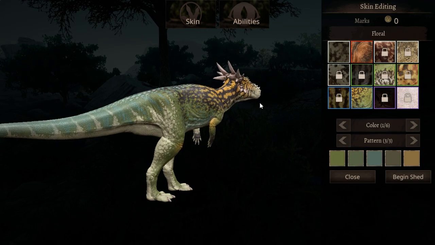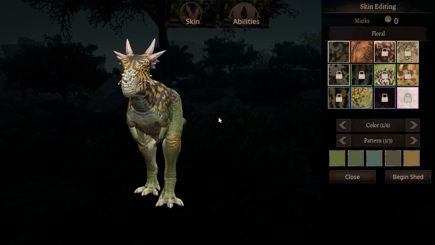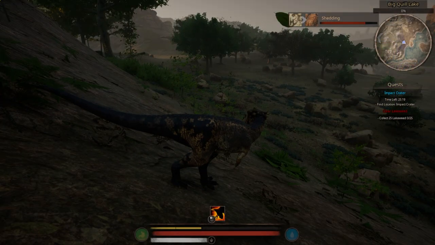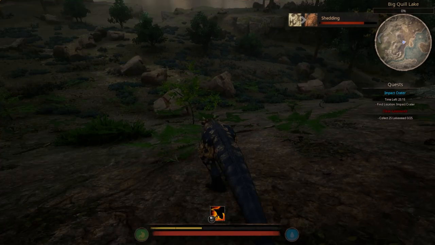We are going to be saving up for the floral skin. This pattern as well. Pattern 3 is going to be the skin we're going to work towards. I hear feet. Oh, I see a little Deinonychus dude.